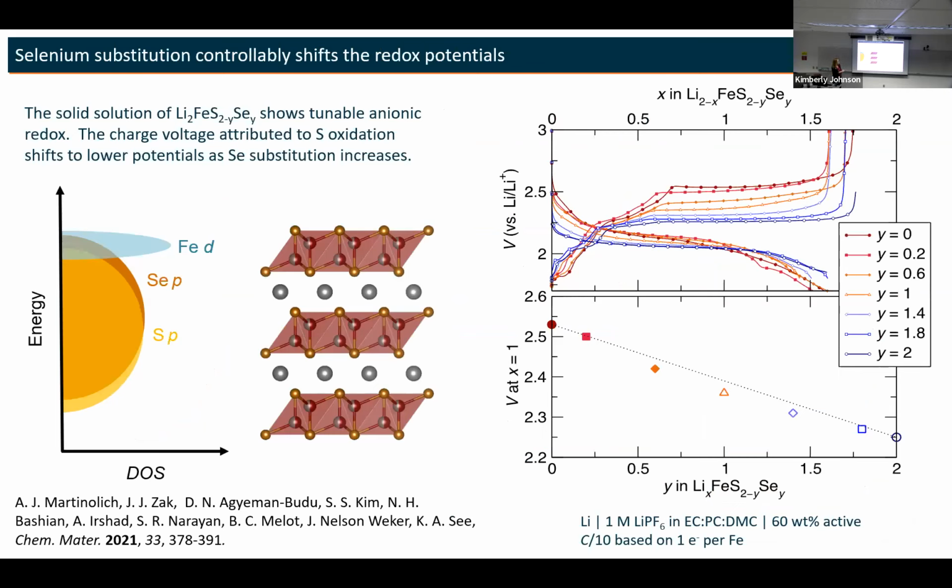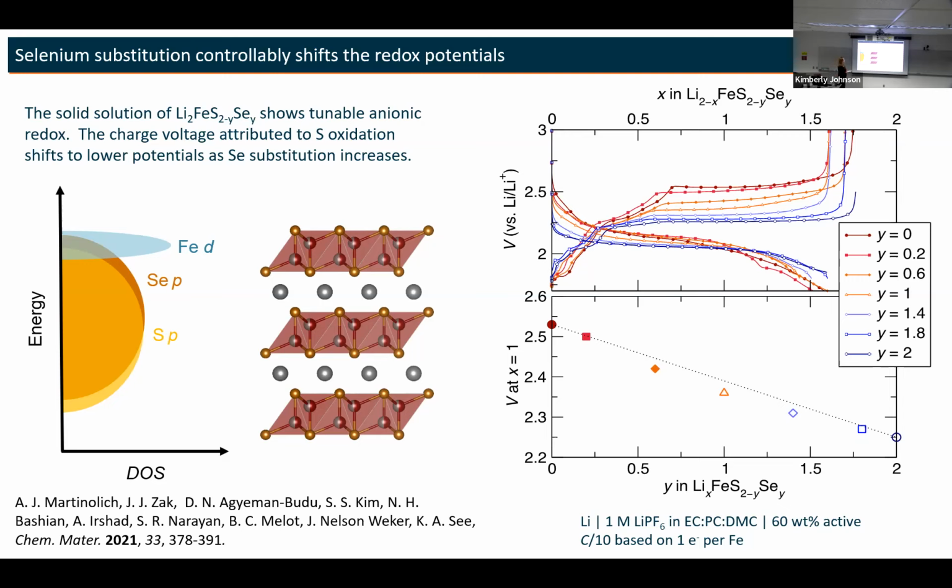In the maroon trace, this is the sulfide, and in the blue trace, this is the selenide. Everything in between is the solid solution, some distribution of selenium and sulfur on that anion site. What you see is that this plateau associated with anion redox systematically shifts to lower voltages as a function of stoichiometry. I can plot that voltage versus stoichiometry and find that there's basically a linear correlation. It's amazing because what you might have expected is that first you see a selenium plateau and then a sulfur plateau because you have both anions in the material, but you don't see that.